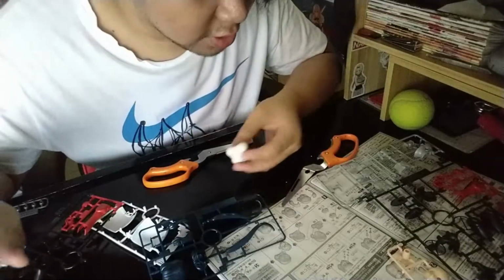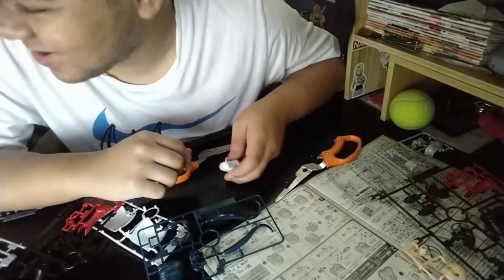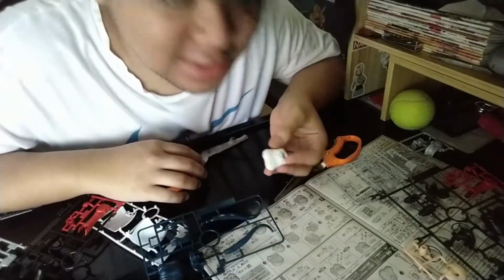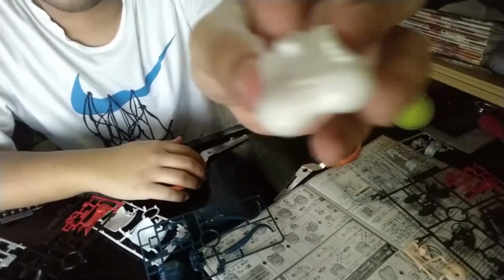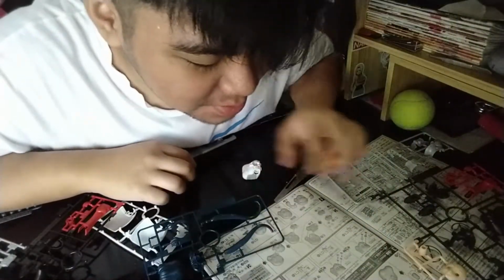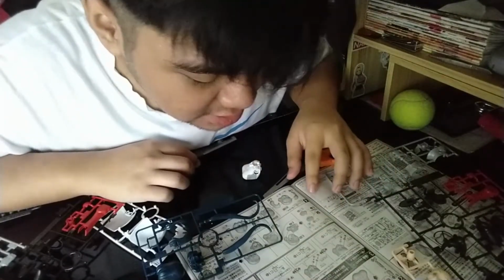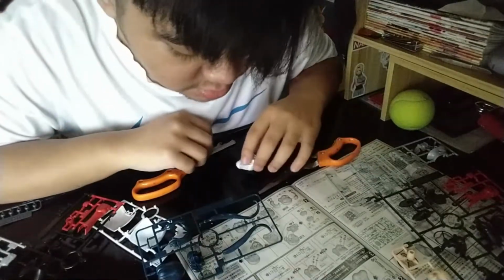Finally I finished the first step. The first step is the chest part. Can you see it? Yeah. Next step. Okay, step 2 now. I think it's the waist. Okay. I'll build it later.